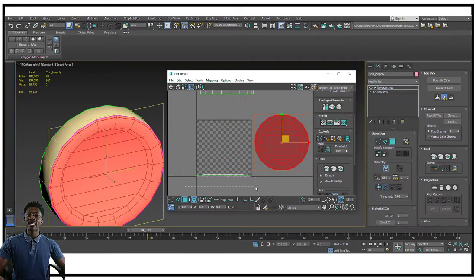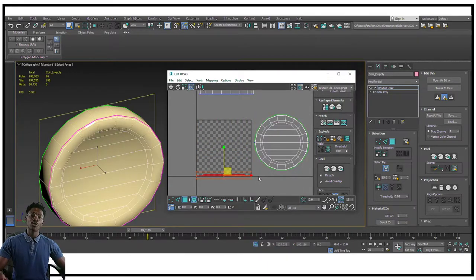So think of it like if you wanted to make a box, or if you unraveled a box, right? You have a box that you have, and you want to unravel it, right? The way you unravel it so you can paint it, that's essentially what you're doing for these objects. You're unraveling your pre-made model, and then you're going to go into maybe Photoshop, Substance Painter, Mari, whatever software you're going to use, and you're going to texture it in there, all right?